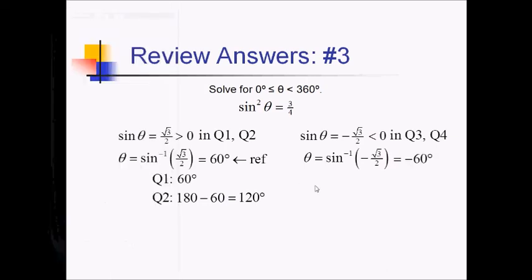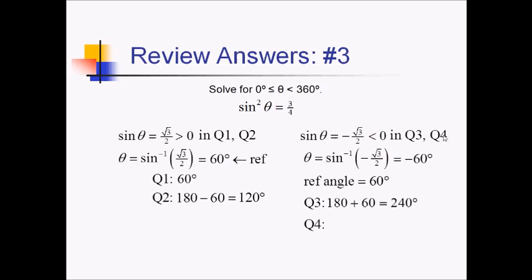There we go. Now, that's not quite a reference angle, but it's pretty close. Negative 60 degrees is 60 degrees away from the x-axis angle of 0. So this is just a reference angle of 60 degrees, which we can now use to find the quadrant 3 and 4 answers between 0 and 360. So for quadrant 3, we're doing 180 plus our reference angle of 60, giving us 240 degrees. For quadrant 4, we're doing 360 minus 60, giving us the quadrant 4 angle of 300 degrees, which is essentially just this negative 60 plus 360 to make it positive.